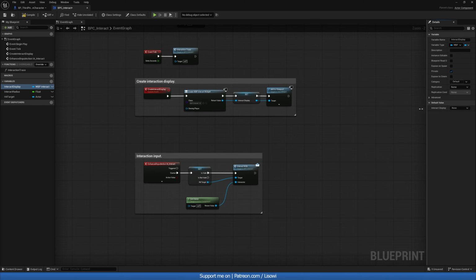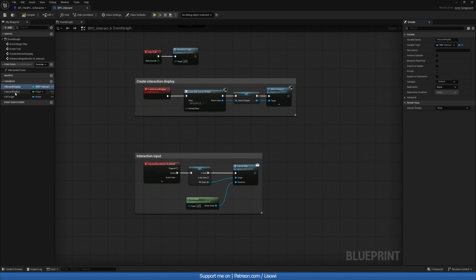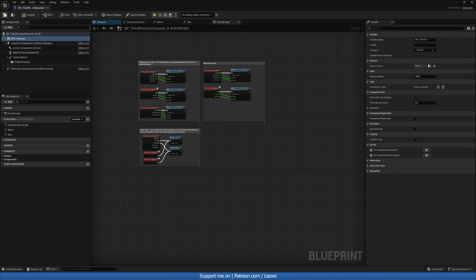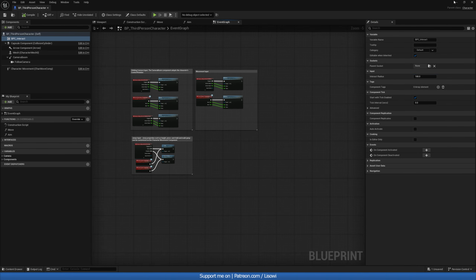It's just not necessary for us to change. And for interaction radius, something like this, we can always label it as input. So we know we got to put something in here. Compile that, save it. Now, if we compile that again, it all updates. And we can customize this if we want. But I think I'm happy with 100.